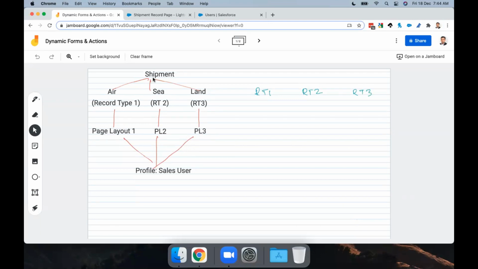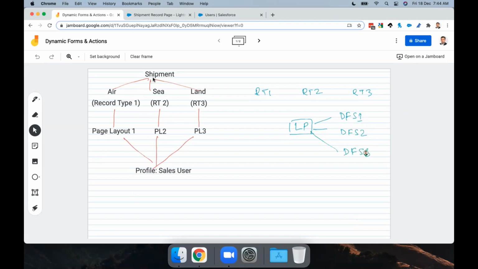Now, rather than creating 3 different page layouts, I will just create 1 page layout, a Lightning page. But I can have 3 sections here: dynamic form section 1, dynamic form section 2, and dynamic form section 3.